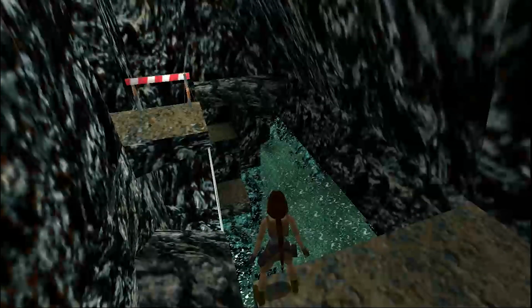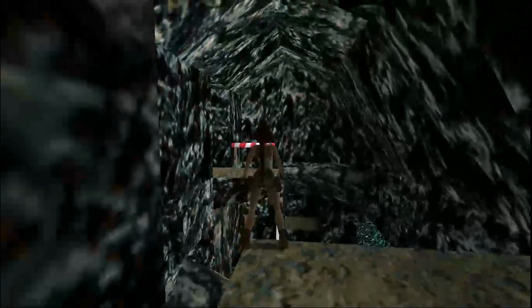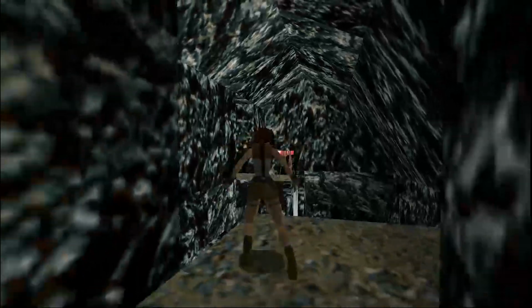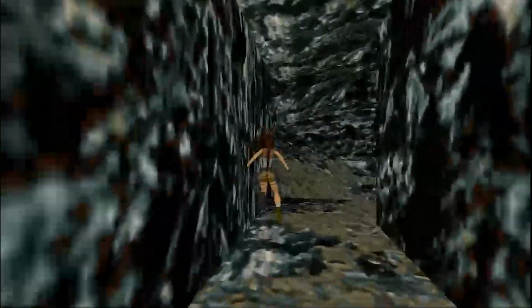So now we're up here, and there's a couple of ledges over there, but I don't think there's anything on them. I'm not going to check now, because we're going to be coming back in this area anyway, and I'll check then. So let me come in here.